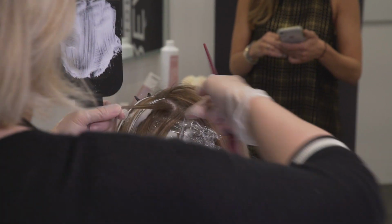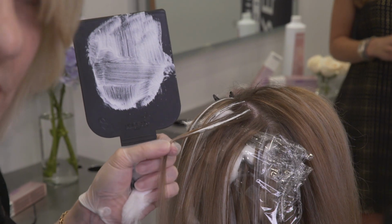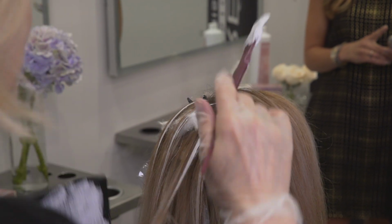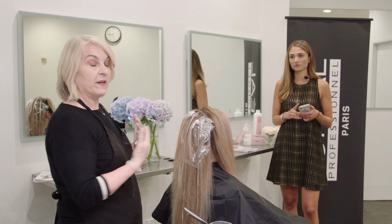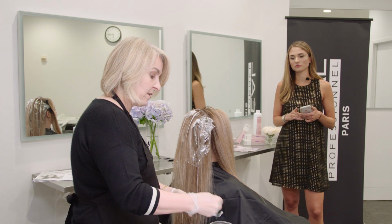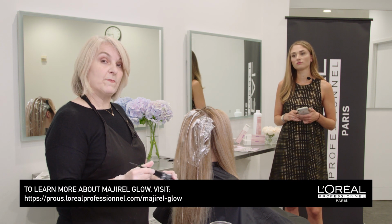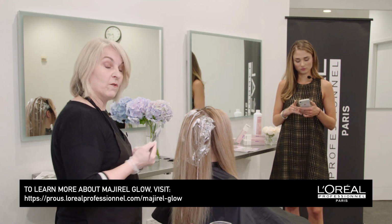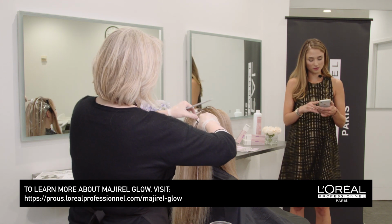We have a question from Alma. Would the clear have lifting action? Yes, it will. So, great question. Does the clear have lifting action? It does, because we all know that Majirel contains ammonia. And so this product does contain ammonia. So we, again, need to use our color brains and make sure that when we're formulating and mixing, we know that the clear is always going to dilute somewhat. So just keep in mind that you're minimizing the intensity of tone when you mix it with Glow or you mix it with Majirel. Classic Majirel, exactly. Thank you.